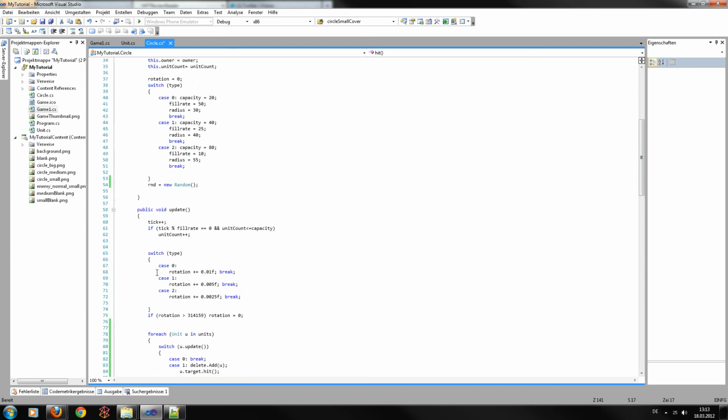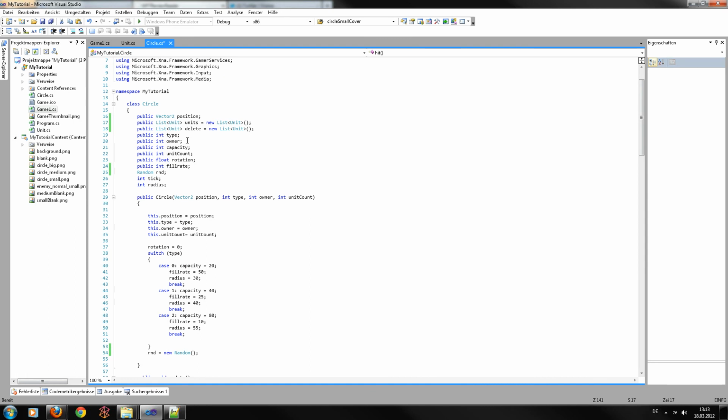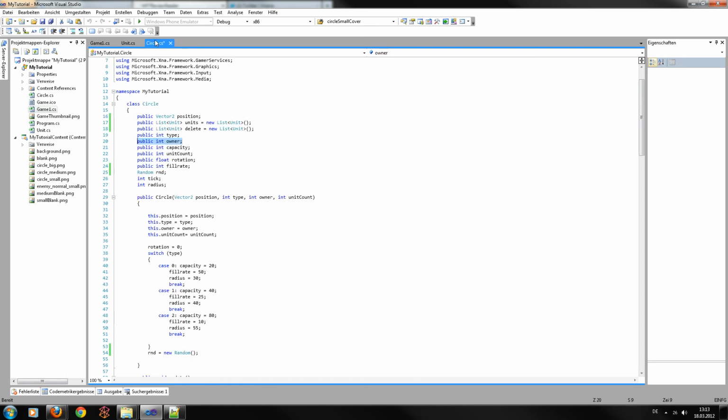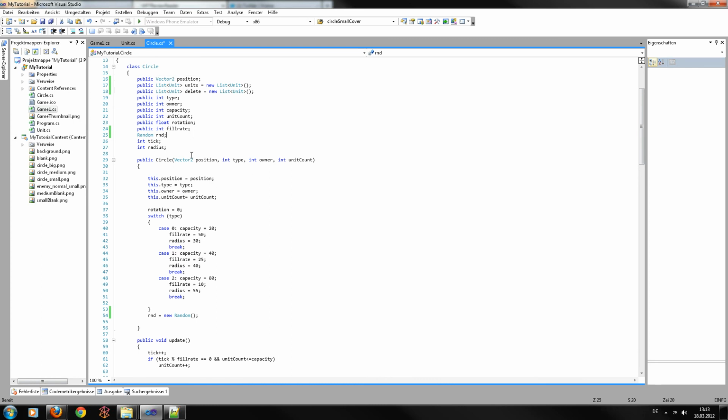It's basically just an integer. But if you change the owner, the game still has the circle in the wrong list, so we need to transfer them from one list to the other list.